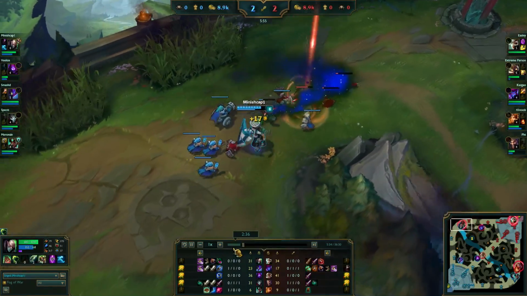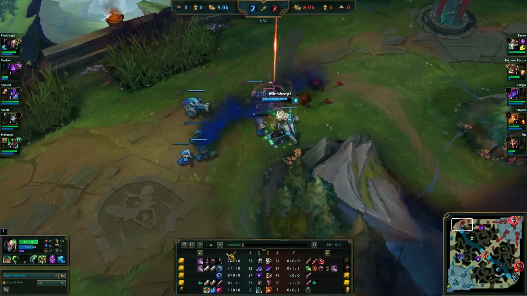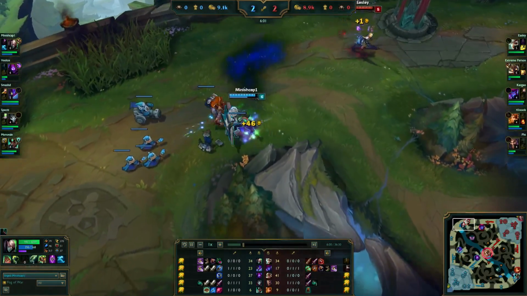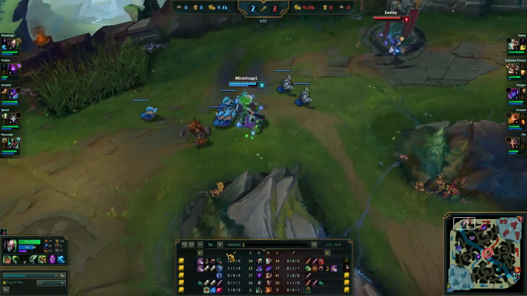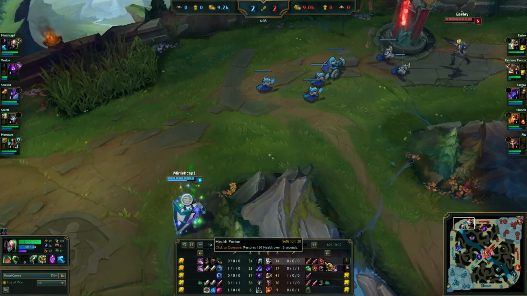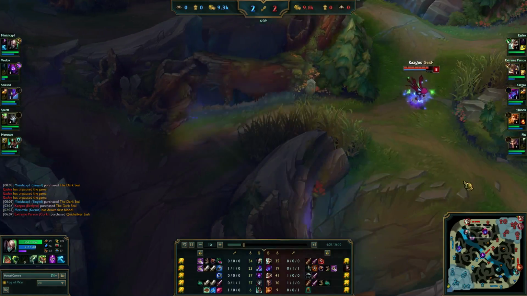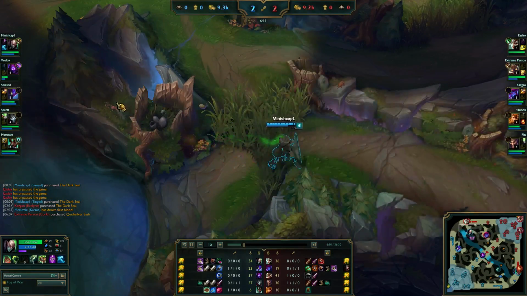Yeah, I could have bought, like, a Mana Crystal or something, but honestly, I'd rather have Boots above Mana Crystal this early on in the game, because Riven didn't actually buy Boots. That means I have a speed advantage, so I can probably get away from a gank if Evelyn were to gank me right now.